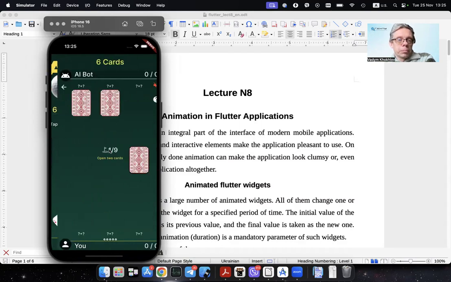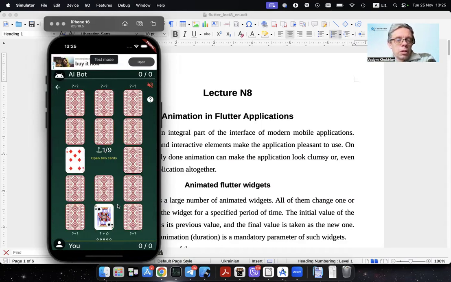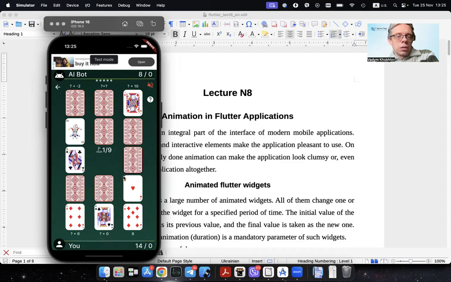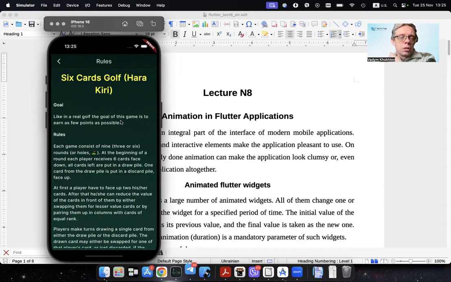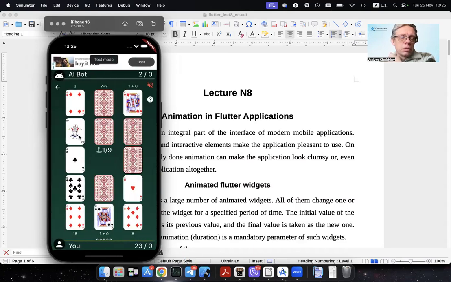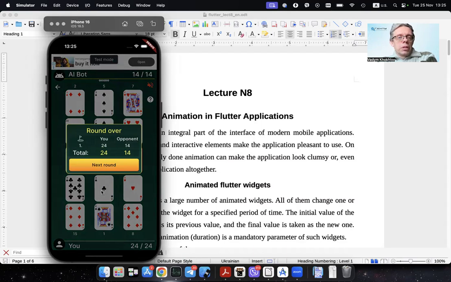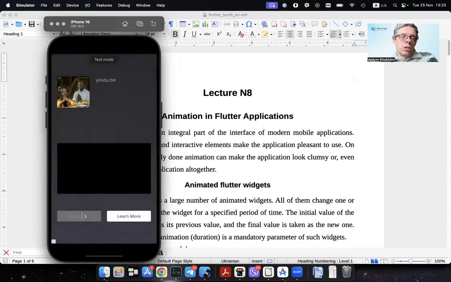And let's see, we can rotate cards, can swap cards, and so on. It does not matter what the main point of this game is, or its rules. I wanted just to show you the animation possibilities of Flutter.